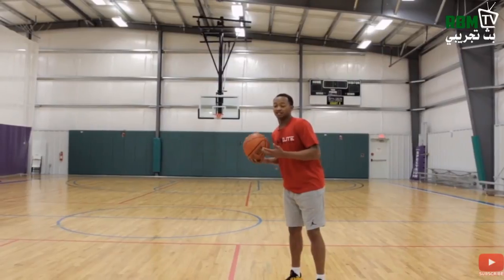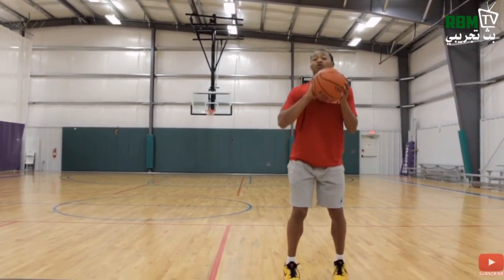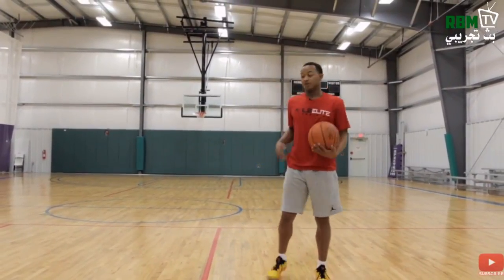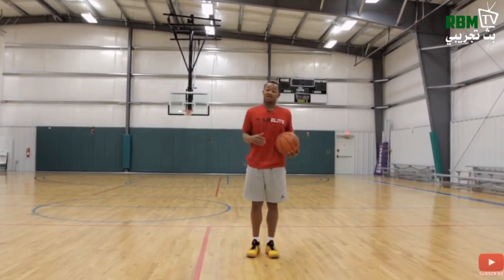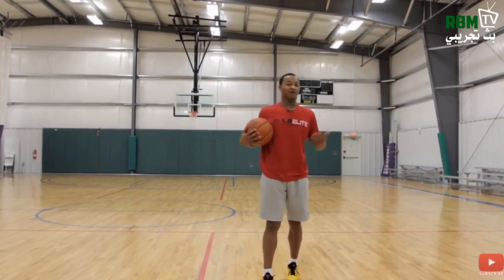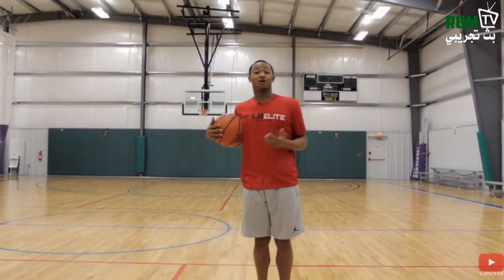Second off, you're able to get the shot off faster because as you catch it, your hands are already ready, so you can rise and get that shot off quicker before the closeout gets there. Nobody wants to get their shot blocked with a jump shot. If you're in a game and somebody blocks your shot, you'll be embarrassed. I'm pretty sure everybody will laugh, so you don't want that to happen. So I'm gonna show you how we do this.